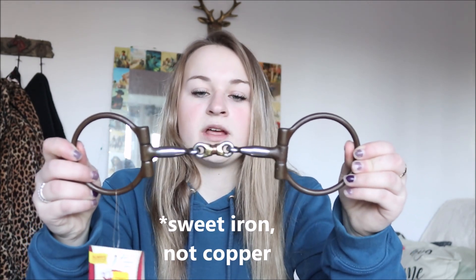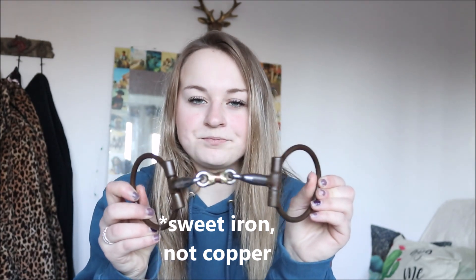For the bit that I got for my gelding — all of this stuff is for Nintendo, if you don't know who that is maybe watch some of my other videos — it's just a basic D-ring copper snaffle with a little dog bone type thing in the middle. I really like using these bits on basically every horse. The mouthpiece can change depending on the horse: some horses don't like as much movement and need a mullen mouth bit, which is straight across with no bend; some like one joint; and some like even more bend than this. But this feels like really good quality — heavy duty and not thin at all. I'm really excited to use this on Nintendo.